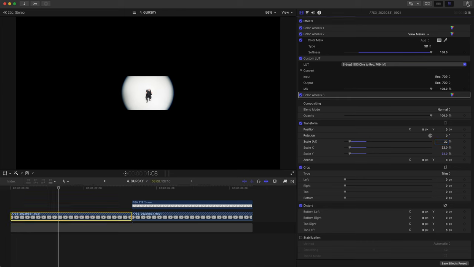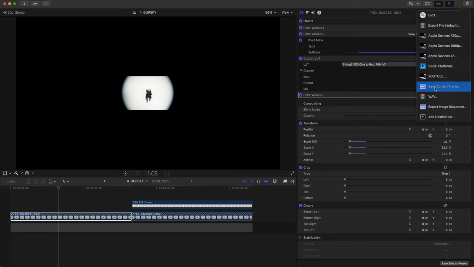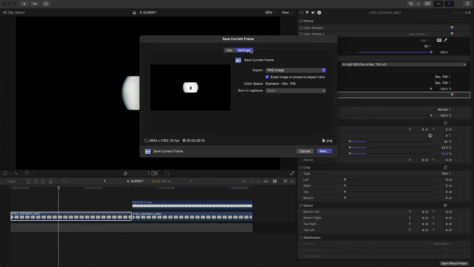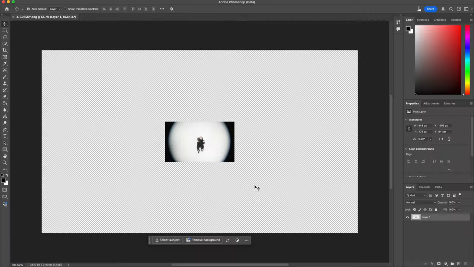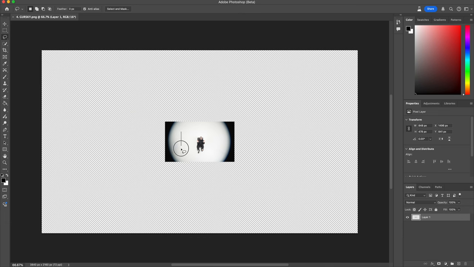And again, what we do is we export this as a still frame and bring this into Photoshop. Now that we've got this image in Photoshop, it's naturally going to land pretty small, even though, trust me, it is filling the full frame. So now that we've got our subject in, we can select around him and hit the invert button, because we're going to want to fill all of this space, not accidentally delete him. So we're going to go to generative fill.